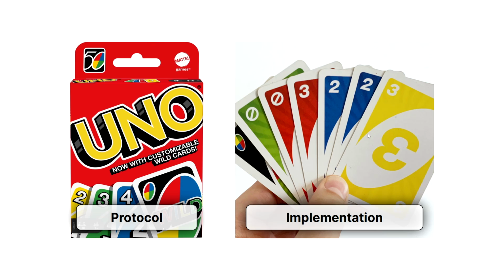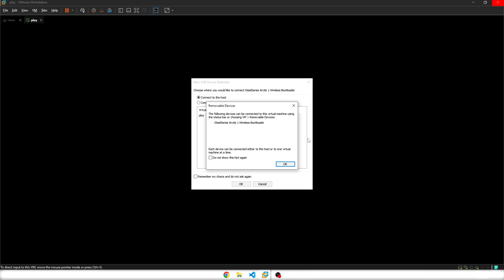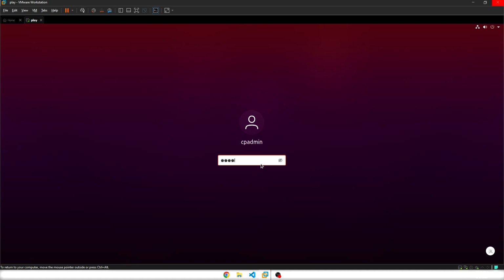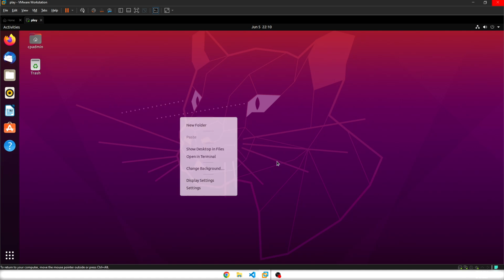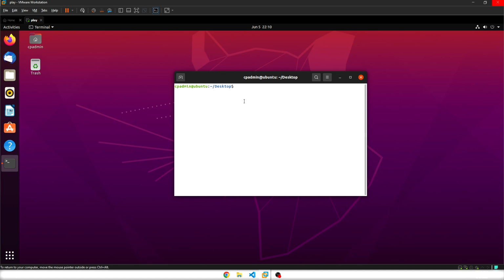Now, I'd encourage you to all open up your Linux machines right now, so go ahead and pause the video and do that if you haven't already. I'm just going to hop over to my virtual machine right here, log in real quick, and open my terminal. The first thing that you're going to want to do is run a sudo apt install openssh-server. I've already done this, so it won't actually install the package, but by default it's not installed. This will install the OpenSSH server that provides an implementation of the server side of the SSH protocol.